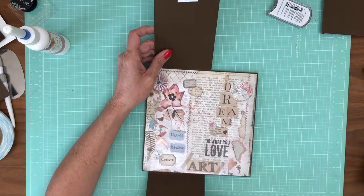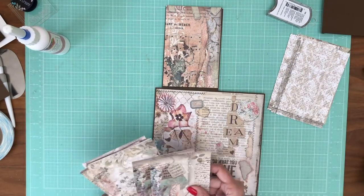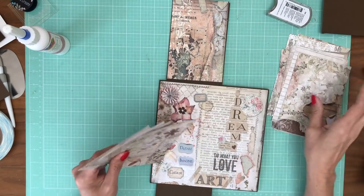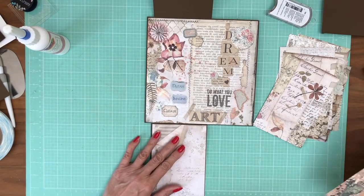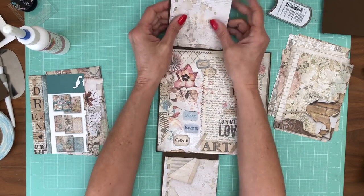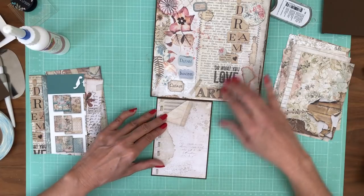Okay, all right, so there is the finished look of page two. Now we need to find some coordinating pieces to go here, and you're going to come with me as I flip through this and try to find something that we like together. I love this paper. It's so pretty, and it's really bold. Because it's got so much texture and interest all by itself, you could almost just leave it as is. But you know me, I'm a mini maker, it's going to get covered. Because this is such a bold print, I'm going to use something very simple on the inside flaps. So let's go ahead, and it's not ink, so you'll have to bear with me as I dry fit and ink these.